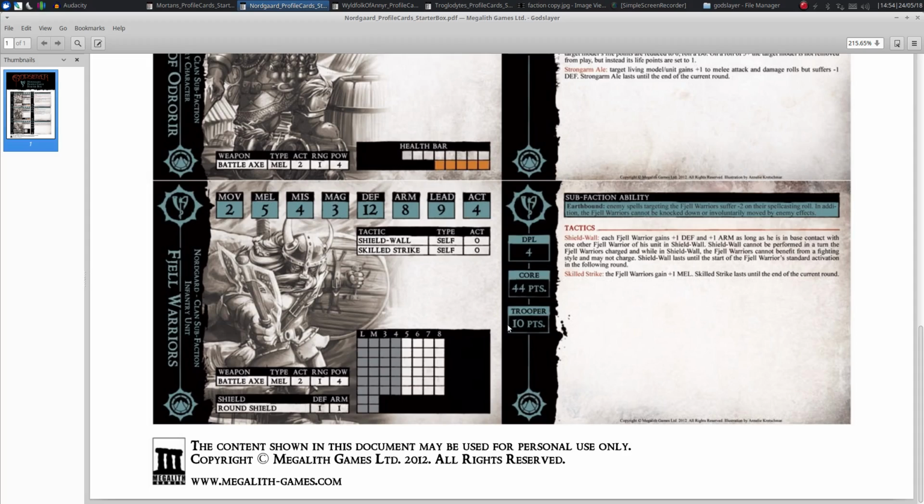Troopers, not bad, add on at 10 points each. You can have up to 8 of them. And let's see, what have they got? Shield Wall. Each warrior gains +1 defense and +1 armor as long as he's in base-to-base contact. Yeah, that's not too bad. And then Skilled Strike, gain +1 melee. Yeah, okay, not bad, not bad.